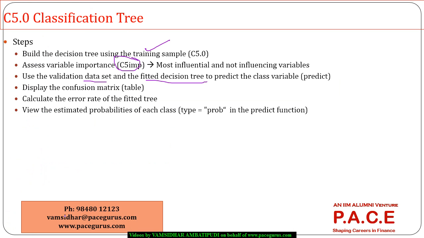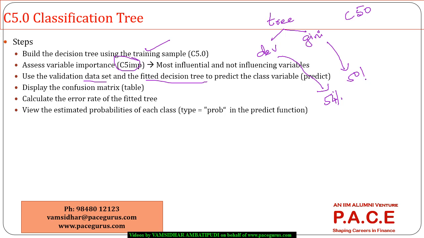If you see right now, the tree algorithms that we have used, one with deviance and the other with Gini, and now C5.0, we have tested on the testing data. The deviance has given me an accuracy of 54%.